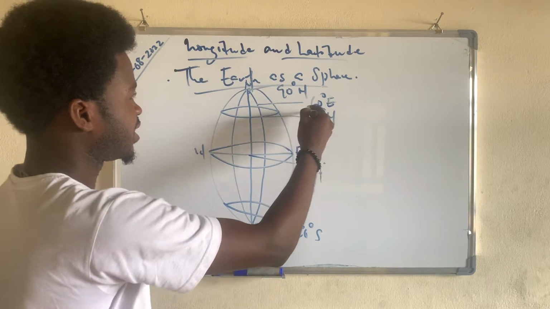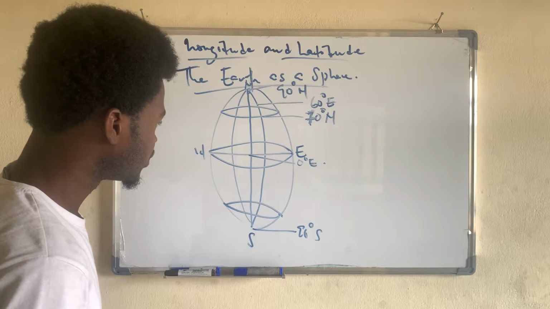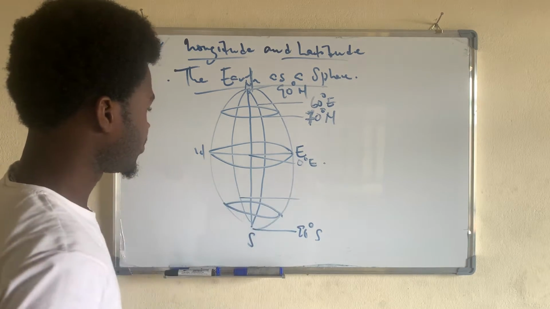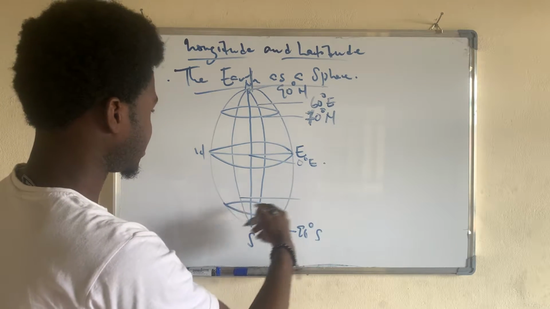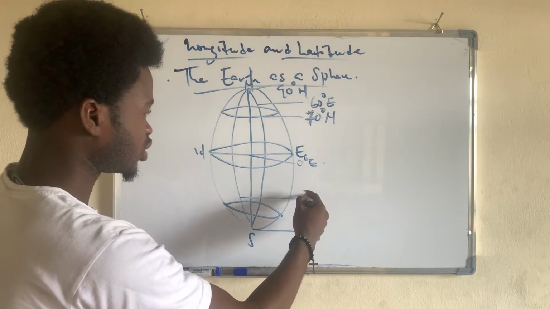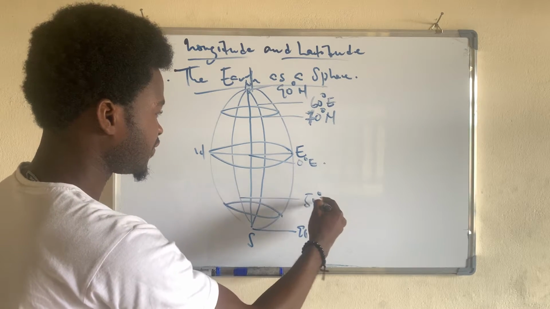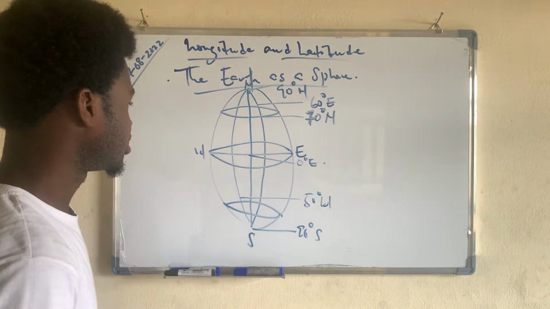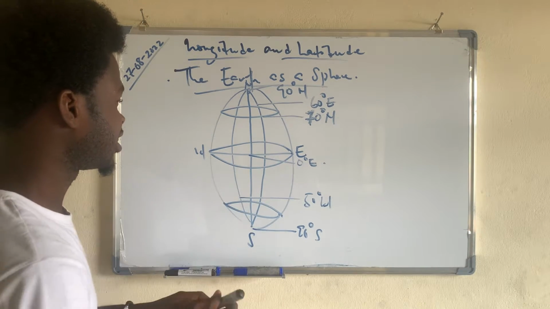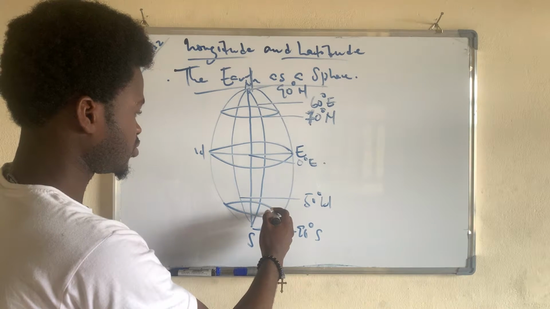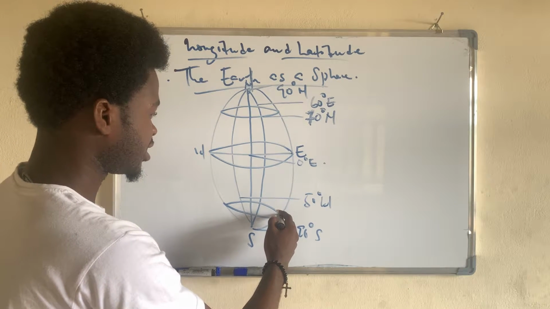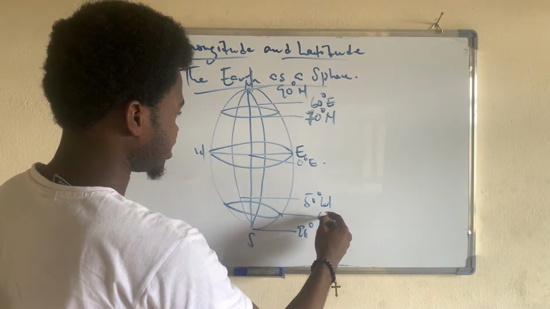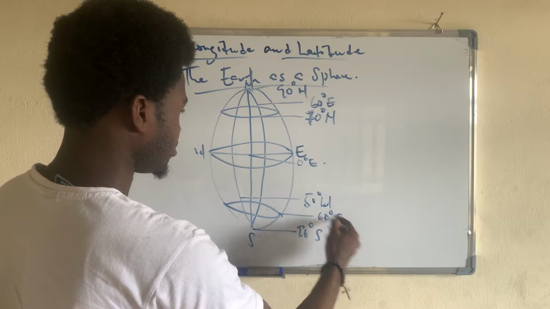So we have that. Also, at this point, our longitude here, we are just assuming could be 50° west, 50° west at this point. And the latitude to this point, you can see at this point, we have it to be 60° in the south.